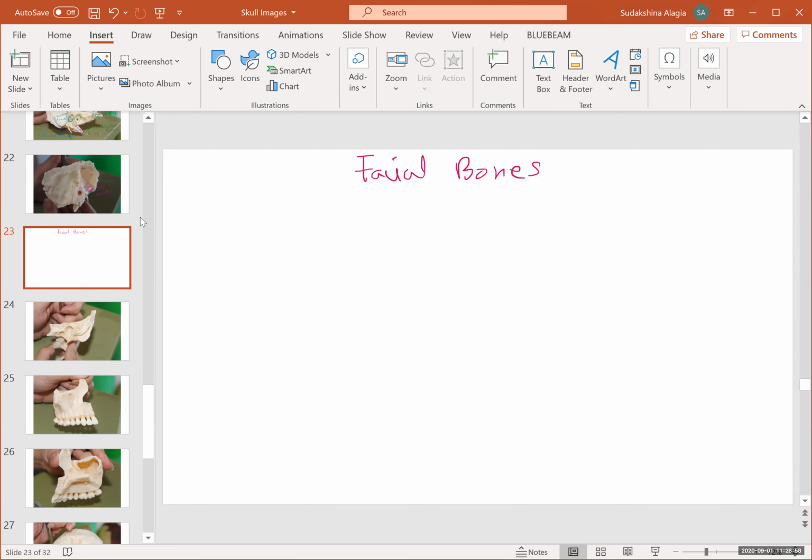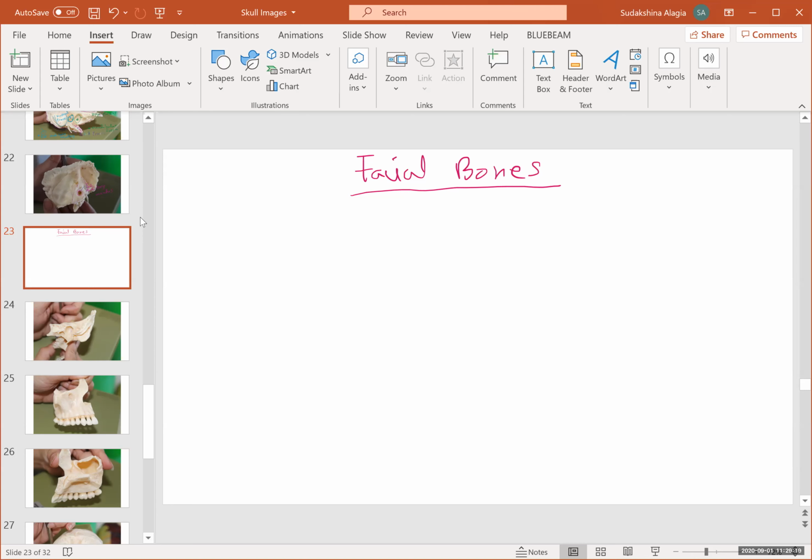Some of these facial bones are pretty easy. If you can look at them, most of them are on the articulated skeleton, is what I am asking for. Okay. So what are the facial bones? Let's first know the names of the bones, and it's all in the PowerPoint as well.